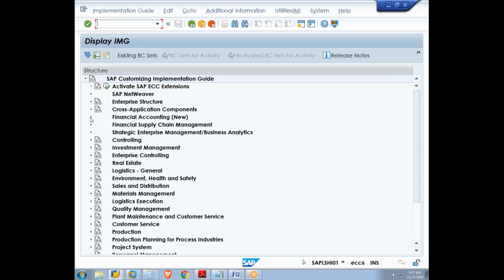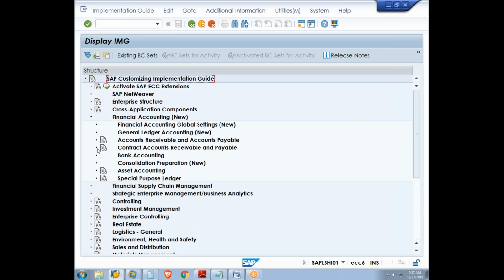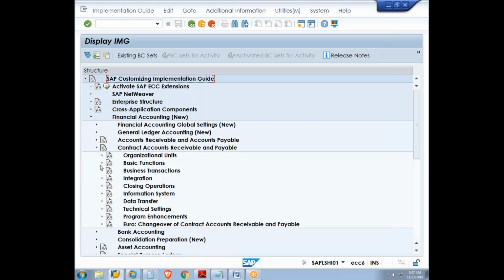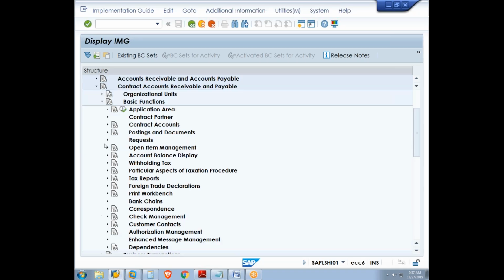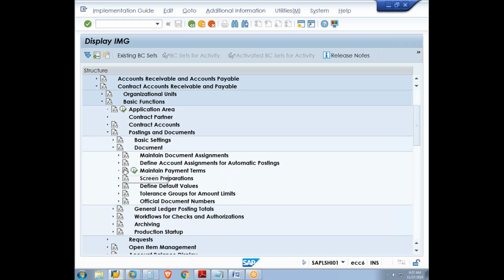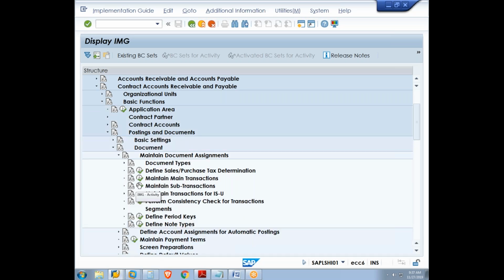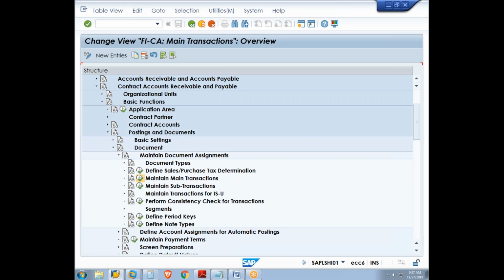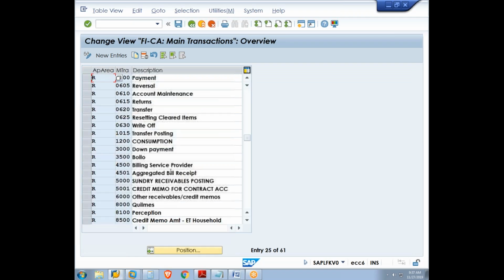So if you go to Financial Accounting New, Contract Accounts Receivable and Payable, and go to Basic Functions, Postings and Documents, Document, Maintain the Document Assignments, and then Maintain the Main Transactions. Here our main transaction that we created was 5,000.